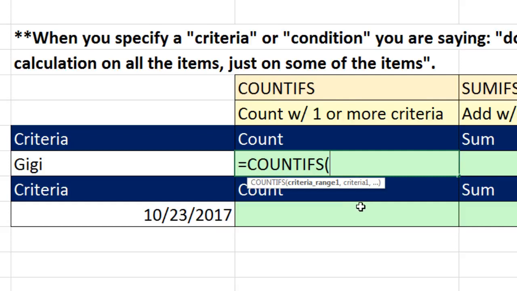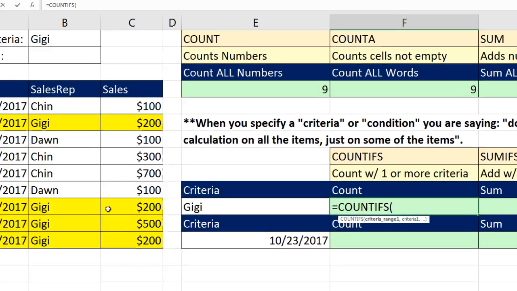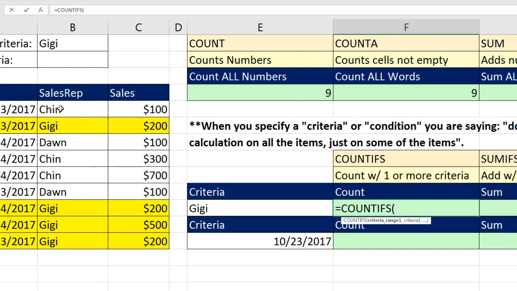And this will be the first time that we're going to have to enter multiple items into a function. Now if you think about it, of course we're going to have to highlight the whole column. Then we're going to have to tell COUNTIFS which one of the items to count. Now this is a screen tip, and function screen tips always have what are called arguments.